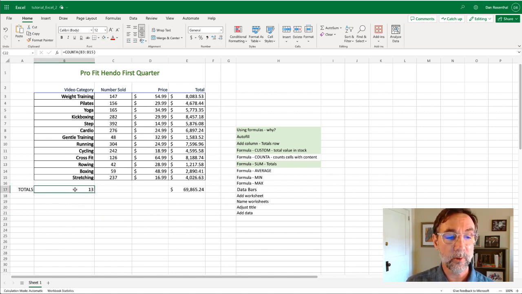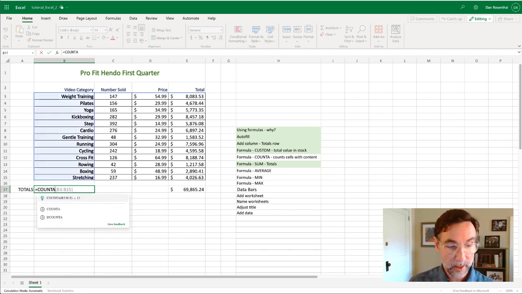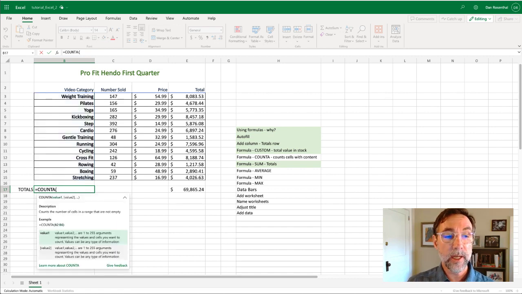But let's do this a different way. I'm going to clear this cell. I'm going to start as I usually do with an equal sign, and I'm going to type CountA, and then I'm going to type the open parentheses. So now it has given me control for me to select what range to count. We may not have this count occurring right below the categories. It may be over here to the side.